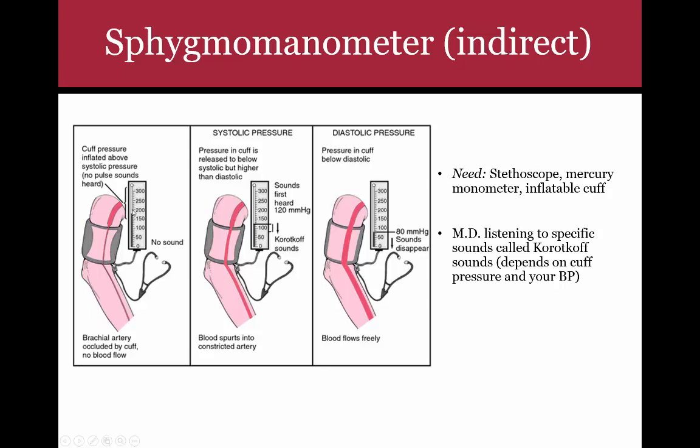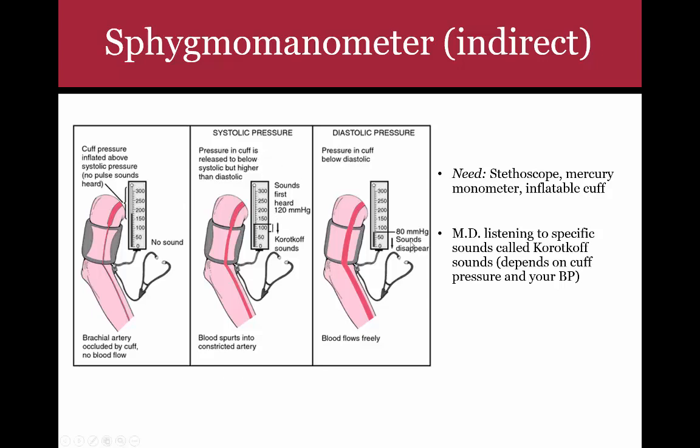So here, the doctor will then let go of the cuff pressure, and as the cuff pressure is released, it opens up the blood vessel, and with that, you'll start hearing some sounds. And they're called Korotkoff sounds. And so the first one you will hear is your systolic pressure. That's like the swishing sound when blood finally starts to go forward. That's systole. That's the highest pressure your ventricle will generate to move blood.